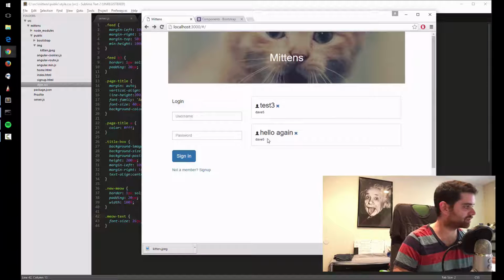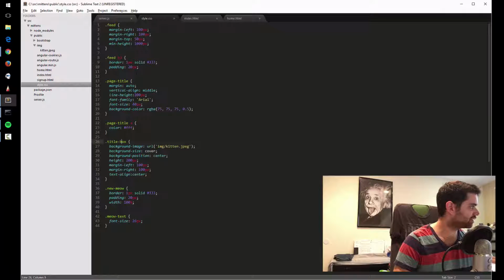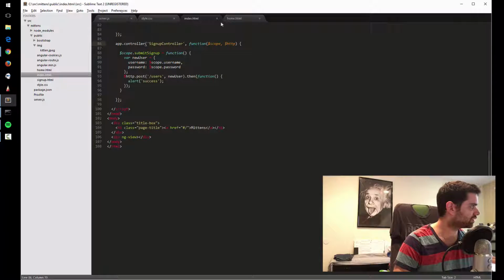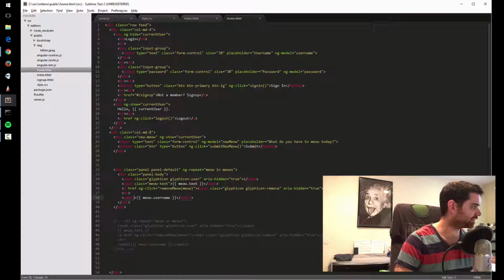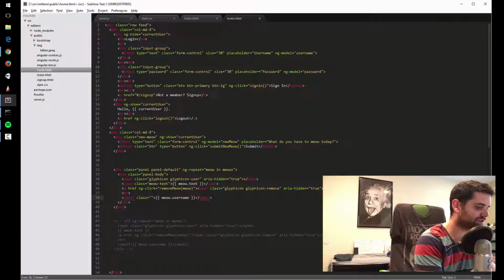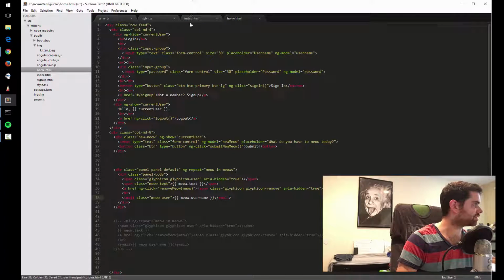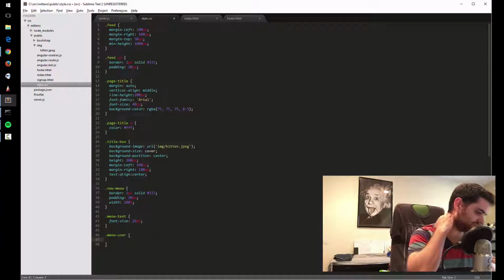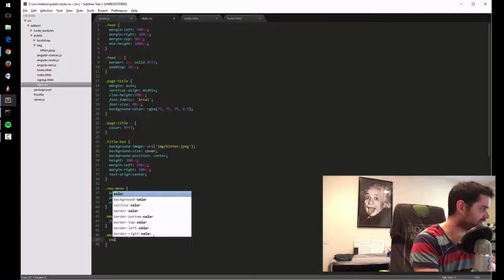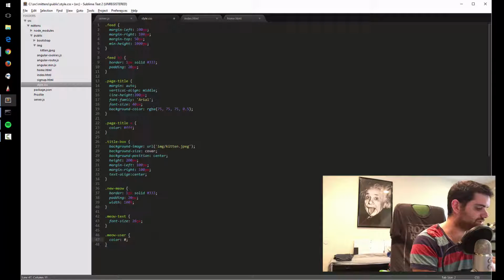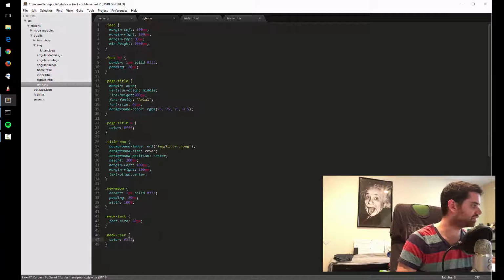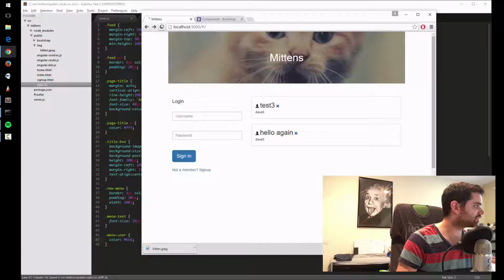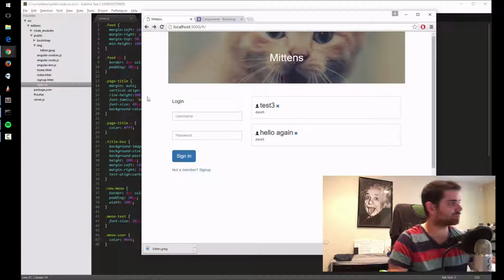One thing I wanna do is make this grayed out. I think I had it grayed out. I don't know where it went though. This username, let's say small class equals meow user. Let's give it some style. So let's say dot meow user color, and then we'll do off black, which is 333. Actually, I don't know. I think we were doing 666 before. Let's try this. Okay, it's a little more gray.